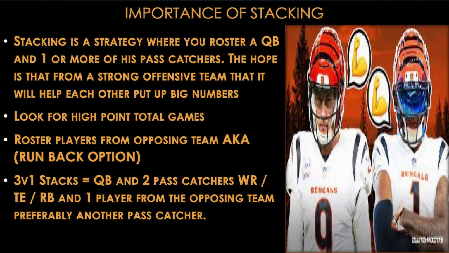I don't know how many times I've seen over the years people just making huge mistakes and not stacking, or if they do stack, they don't have a run back option, or they play like 2 tight ends from the same game, or just stuff like that. It's just a huge mistake, and you're playing the game wrong. We got to remember here, there's strategies to this. This is not just play the best players.